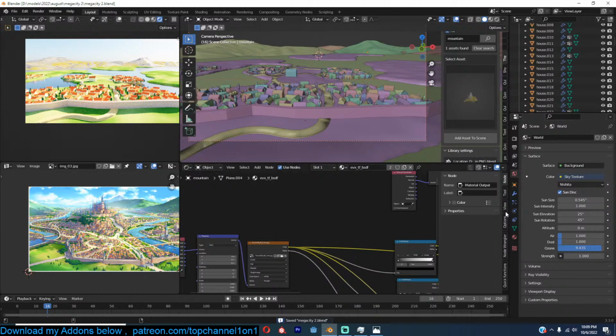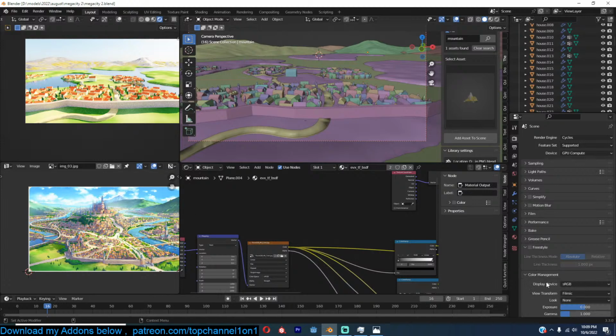I go to hue and saturation here, just the color management.